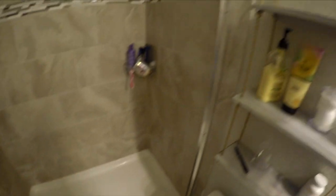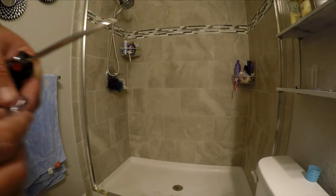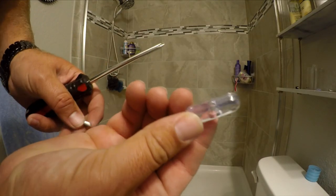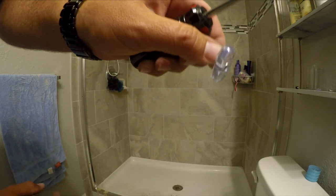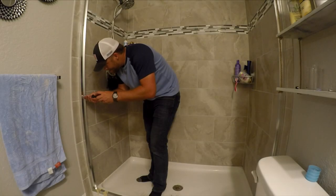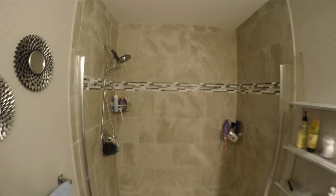The rails are on there nicely and securely, so we can remove the tape. Now we just have to measure our top piece to fit on there perfectly and we're ready for the doors. The middle screw gets a bumper — that's where your door hits on both sides so it doesn't hit the metal. With bumpers in place, we're ready for the top piece.